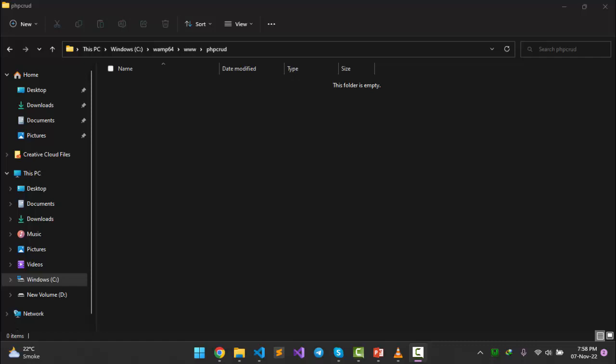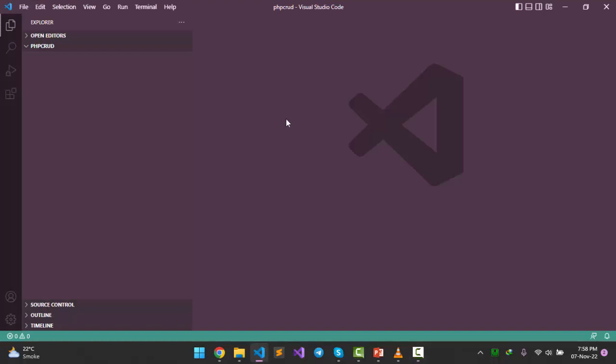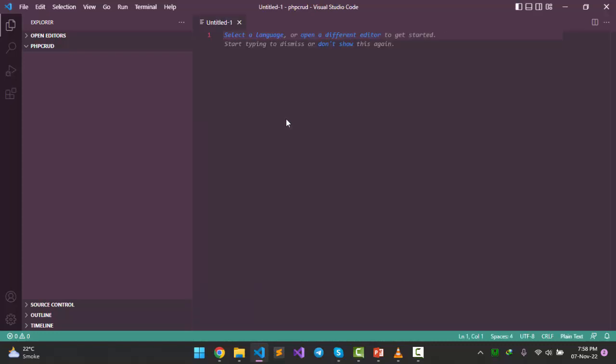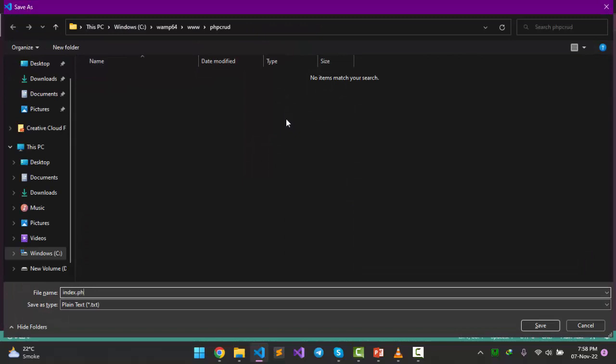We will be working here in this repository. So I just opened this project in my text editor. Since it's a new project, there are no files. We firstly have to create a new index file, new PHP file. Let's name it index.php. Make sure the file extension is PHP.